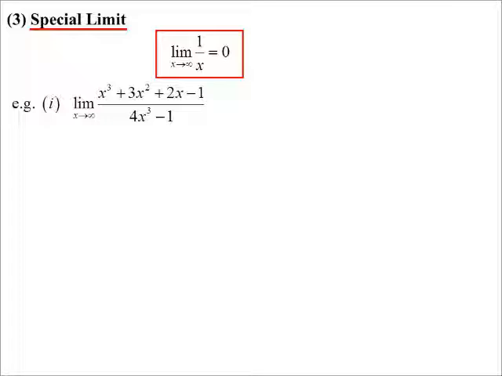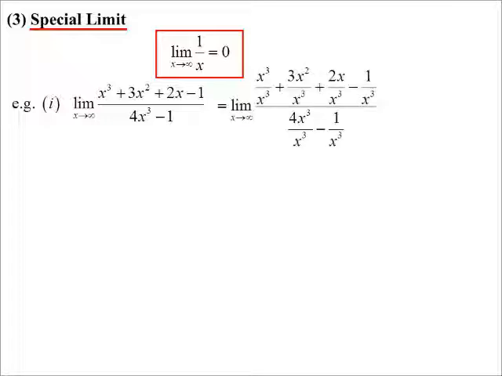So what? I mean, it's just a huge number. But now I'm going to divide it by 4 times this really huge number, minus 1. How do you make sense out of that? And the answer is, well, you can't. But I can do something quite clever, because the thing I do know is my special limit up here. So what I'm going to do is divide everything by x to whatever the highest power is.